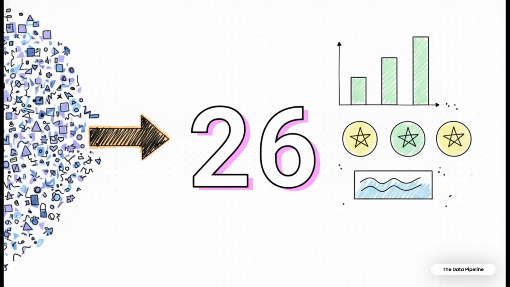And the result is, well, it's pretty dramatic. Look at this. We took over 11,000 messy individual records and transformed them into a clean, simple, insightful list of just 26 players and their average scores. This right here is the whole point of business intelligence. You're reducing all the complexity to find the signal in the noise.